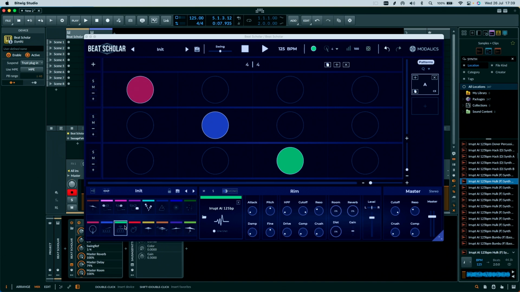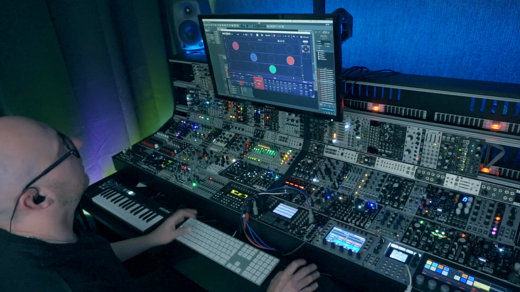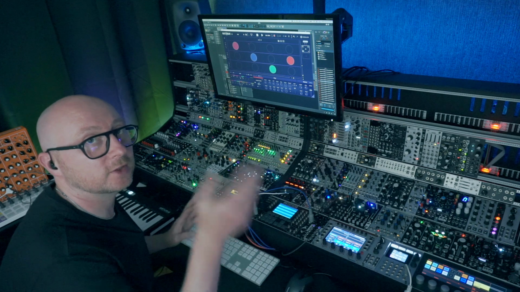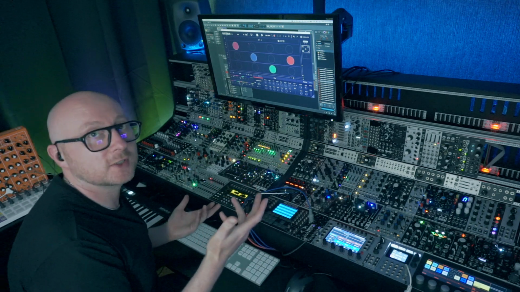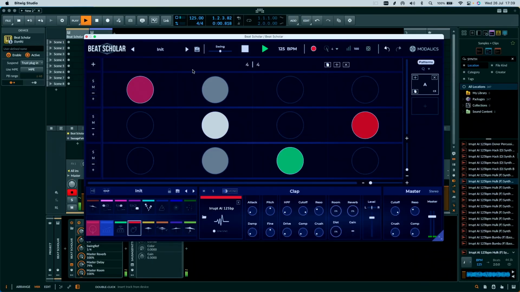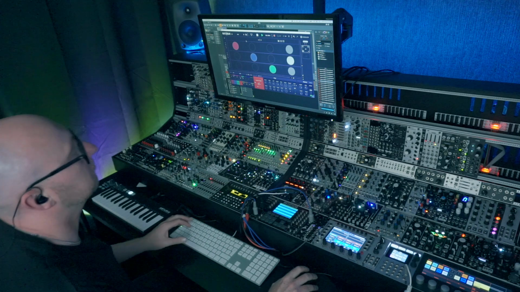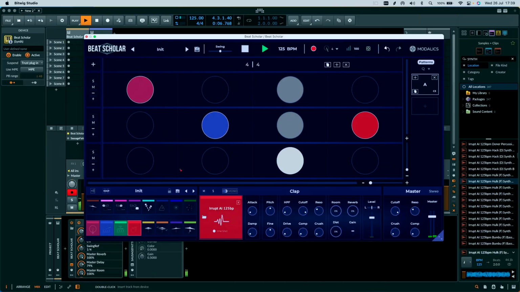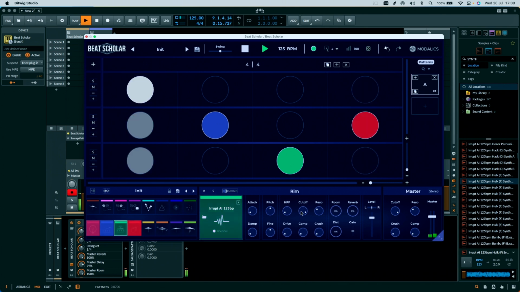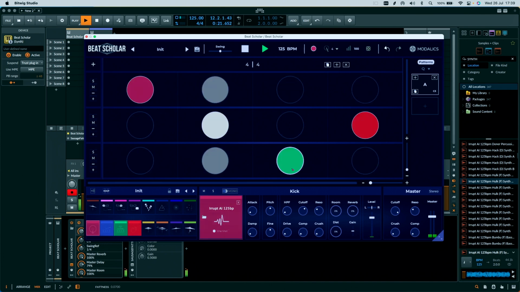Yeah, let's take that. So this is what happens when you put things that are longer than a one shot on particular things. So let's put that one on there and play it back and see what happens. Fingers crossed, these are all playing in time. They're all 125, they're just starting at different places. So you could almost use this, I suppose, as building up a song in a way. So yeah, that's kind of interesting.